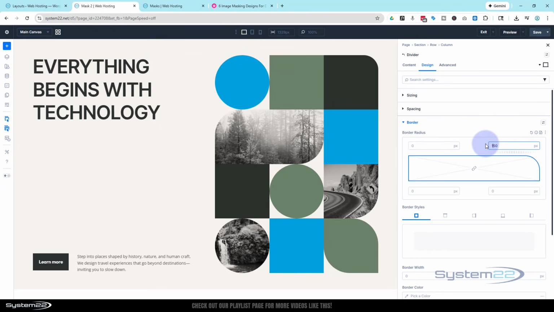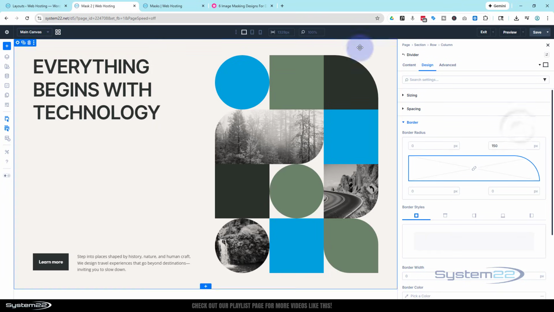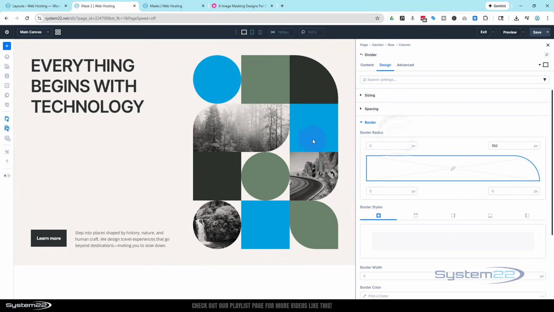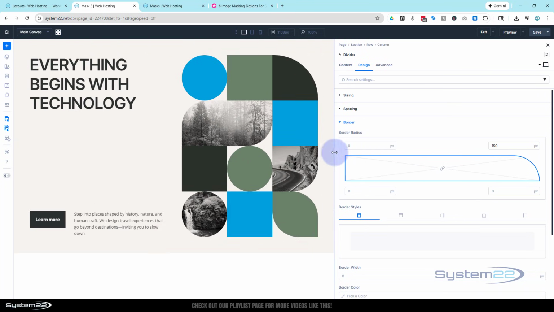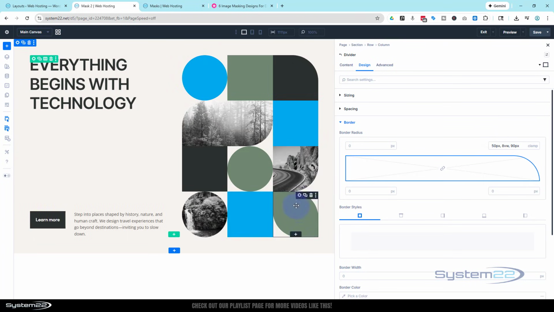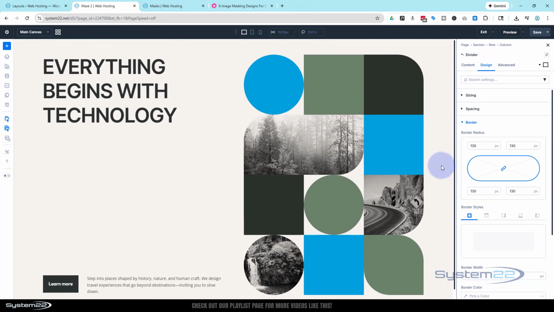If we put a bigger one on there, you may notice when we scale down a bit more, it does slightly change that curve. I don't know if that matters to people, but some people are a bit daunted by the clamp feature. So I'm going to leave it on the clamp. I'm going to hit my Control Z, put it back to how it was. Perfect. They've used the same thing here on 2 corners, and on the round ones here, they're just using a pixel value. That's working perfectly. Let's scoot this over here.